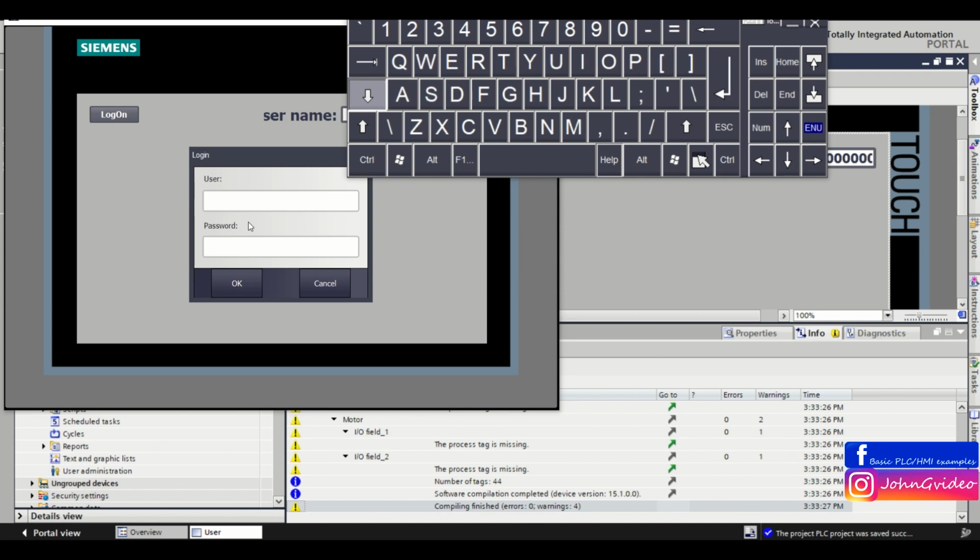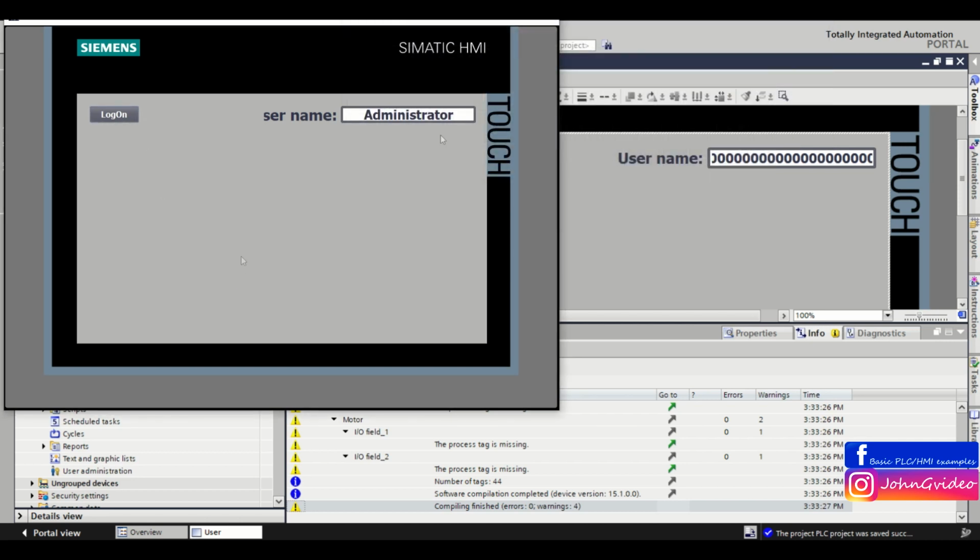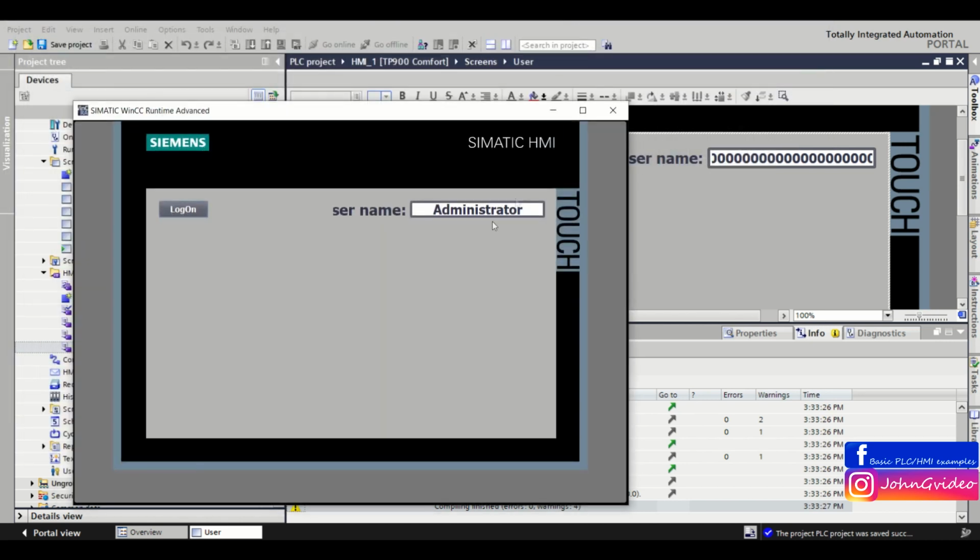Here we insert the username, for us it is administrator. Then you insert the password, click enter and OK. And as you can see, here in the IO field is the name of the logged user.